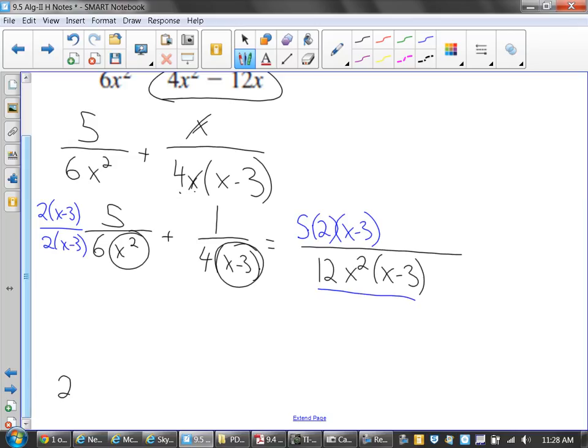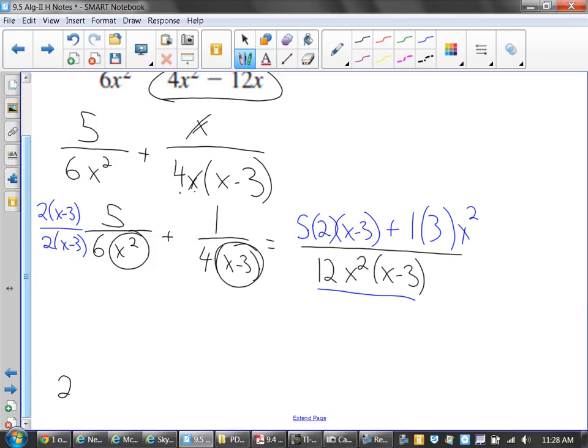And I'm going to do that again with the next fraction. This guy has a 4 and an x minus 3. It's a plus sign, so I've got to make sure to put this up here. It's plus 1 times, 4 times what is 12? So I put a 3 here. And it has an x minus 3, but it's missing the... I've now multiplied together all the parts that it needs in the numerator to be able to put this thing together.